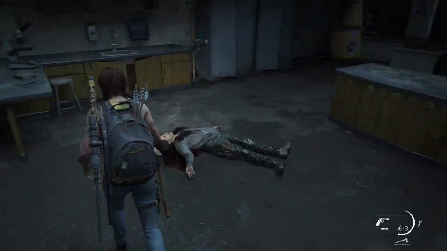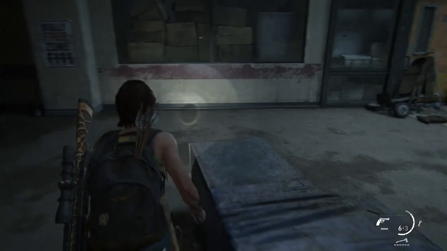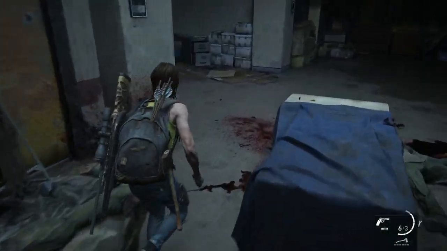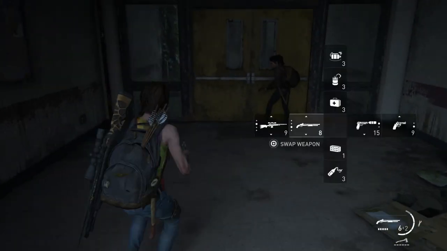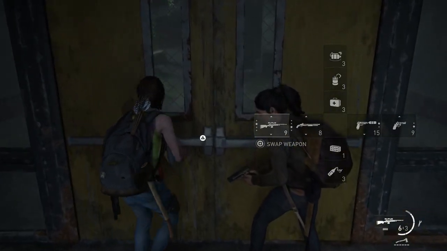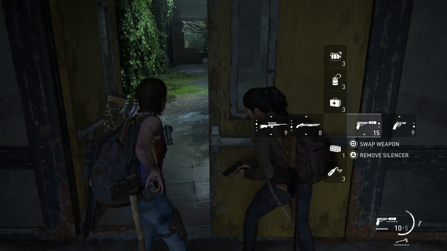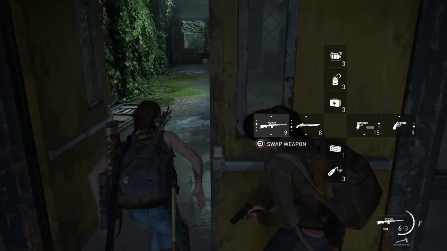Good thing Dina can shoot, because my shooting is apparently crap. Alright, hold on. I gotta get this... What I was trying to do is they already know we're here, so you know.